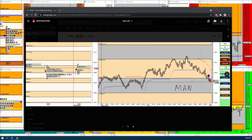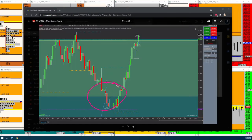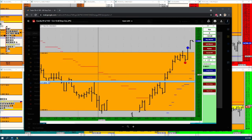Now with having also a loser in the British pound. This is something that he sent in late. This was from earlier, the loss in the British pound. We had some of those entries coming in late as they submitted them. On sim, he manually took this and lost. Katrina also taking that loss on the British pound, as well as another different loss on the British pound, down 175 on sim. Cecilia also taking that same loss, down 125 on sim.